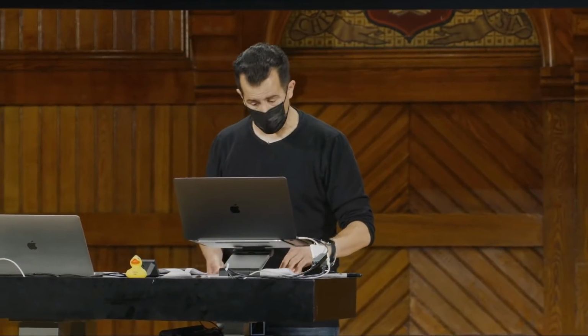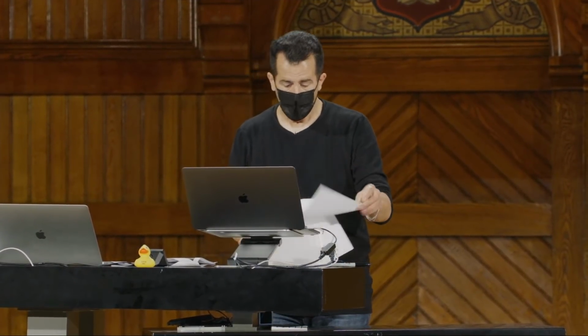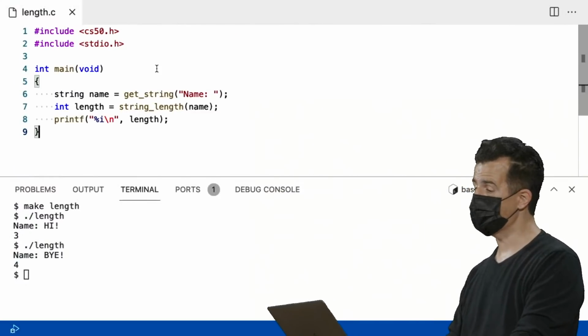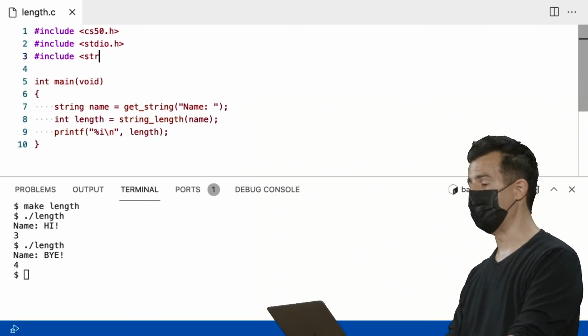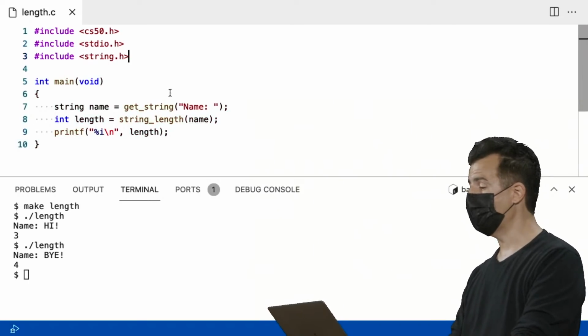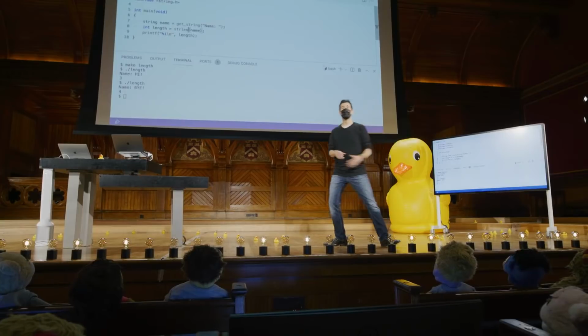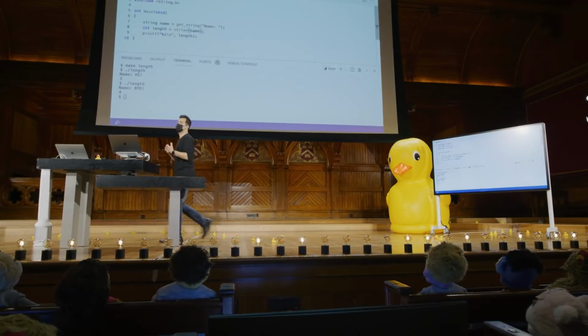All right. So now we have a function that determines the length of a string. Well, it turns out we didn't actually need this all along. It turns out that we can get rid of my own custom string length function here. I can definitely delete the whole implementation down here, because it turns out in a file called string.h, which is a new header file today, we actually have access to a function called, more succinctly, strlen, S-T-R-L-E-N, which literally does that. This is a function that comes with C, albeit in the string.h header file, and it does pretty much what we just implemented manually. So here's an example of, admittedly, a wheel we just reinvented, but no more. We don't have to do that.